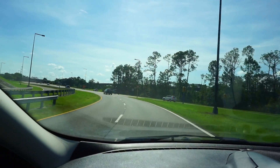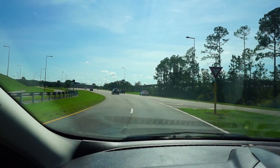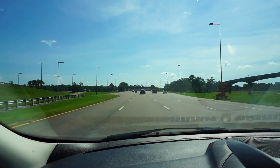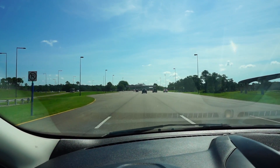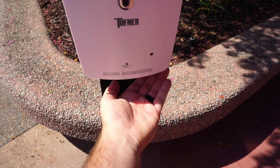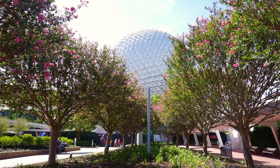Got about 15 minutes till the park opens, and this is what it's looking like — not bad. Maybe two cars at each little station. Made it inside. Hi everybody, and welcome to the World of Micah. This morning, we are going to be here at Epcot Center, where I'm going to be taking a closer look and showing you guys the redesigned and reinstalled pylons that used to be here in front of Spaceship Earth.